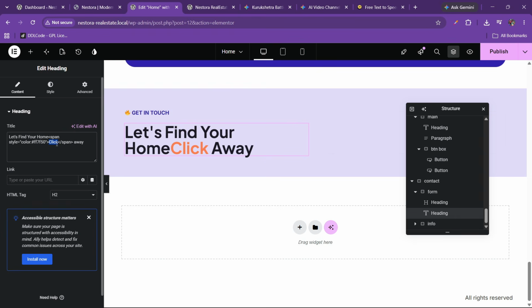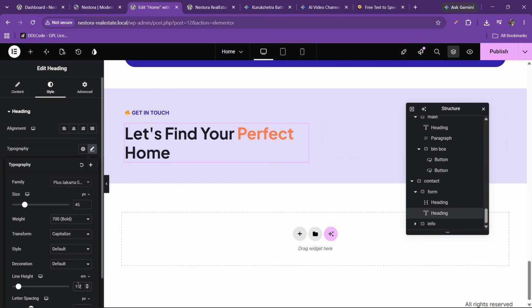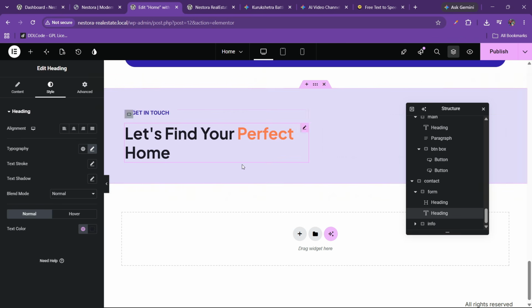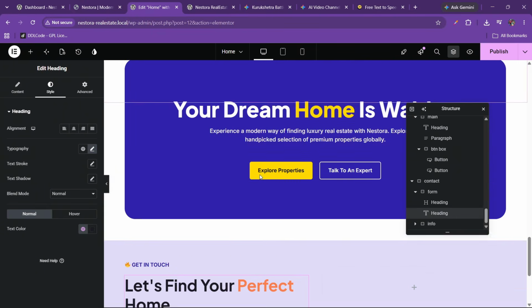We can add this here. Okay, and here we can just add it like this. Okay, and we can write here like home. Okay, find your perfect home, and here also we can go to this em value, and we can write 1.1. Okay, 1.2. Okay, like this, and this is looking great, and in a similar manner you can do it everywhere, right?